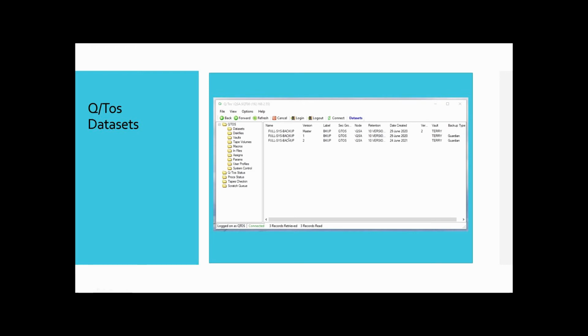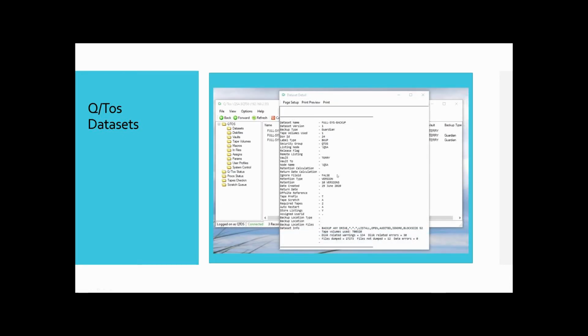The version data sets, we just have a couple here. And we're going to keep 10 versions, so when we reach 10 versions, we're going to start deleting the oldest one. And this is all the information from a version data set.